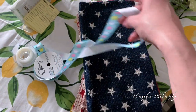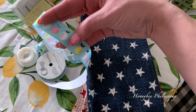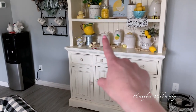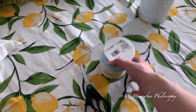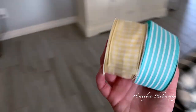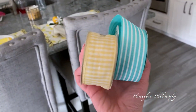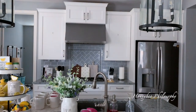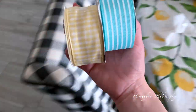So I found this ribbon at Joann's and it has the pretty mint accent. The pink is what I'm not so sure about because I don't really have any pink accents anywhere, but I was thinking about putting this around the jar lids. But I also have these two ribbons, and when I get my wreaths in, I will let you guys see that probably next week they'll be in, and I'm going to use both of these ribbons or one of these ribbons around the wreaths, like in a bow fashion. So I'll show you later once I have those up, but that's what these are for.